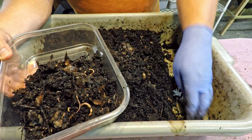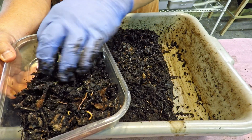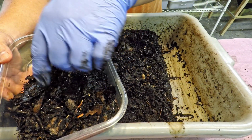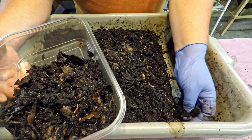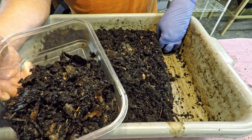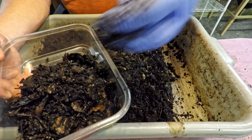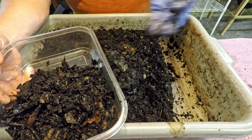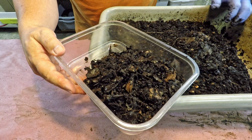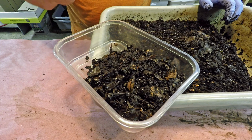What I'll often do is even give this material a little bit of a chance to rest under the bright lights, at least for a few minutes, so that any worms that can see the bright light have a chance to dive down, and that would also give us an opportunity to sort of reclaim some of this uncomposted material off the top of the surface here and keep it in here rather than move it over with the worms. Although, technically speaking, there's really no harm or foul by moving them over with some of their existing material. I like to see how many worms I've got too, if possible. So I'm going to give this the time that it needs so that the worms can settle down into the material, try to withdraw from the bright lights overhead, and then we'll get them into their new space.